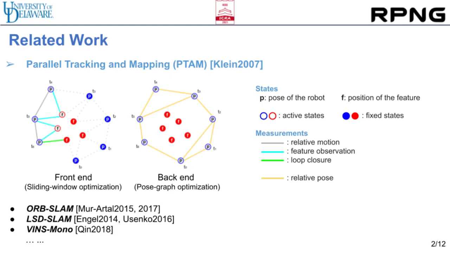In the front-end, usually sliding window odometry is used to provide an immediate estimate for the most recent state. And when loop closure is detected, relocalization is also performed in this pipeline. While for the back-end, usually bundle adjustment is performed to optimize a subset of the past states, usually called keyframes. And one popular approach to realize it is the pose graph, which only cares about the poses of the keyframes. And there are several well-known algorithms that realize such a framework, for example, ORB-SLAM, LSD-SLAM with their visual-inertial versions, and also Lens model.